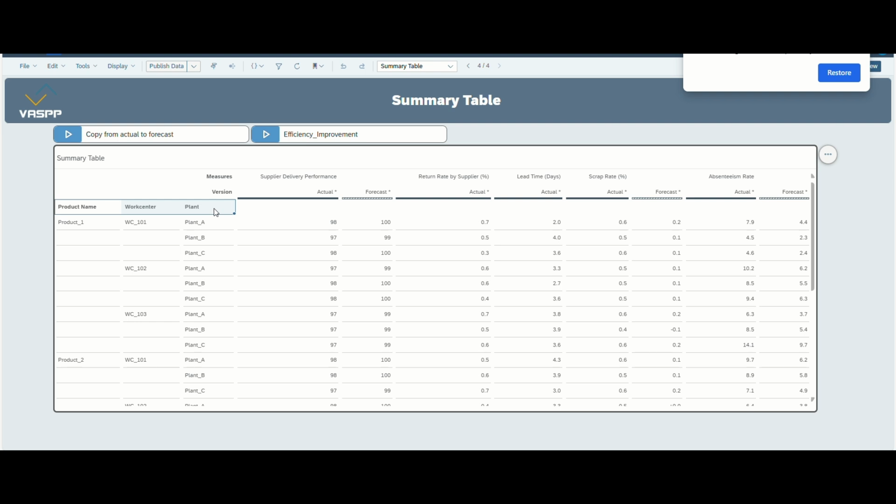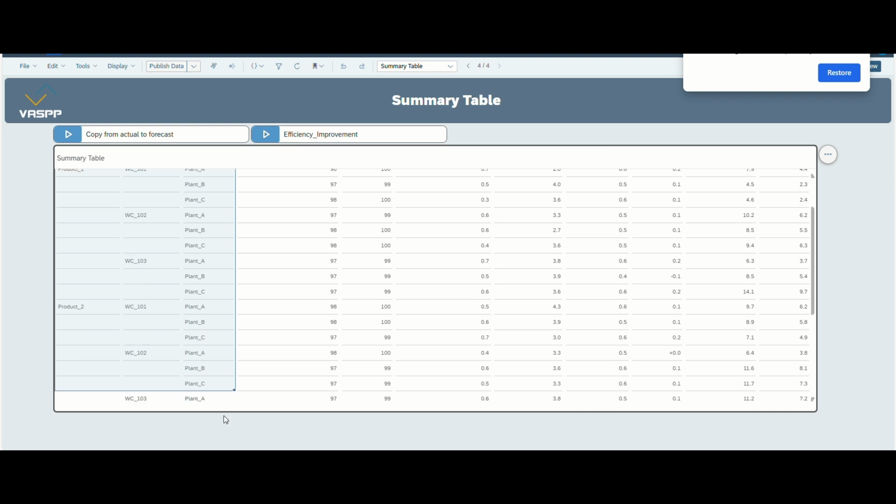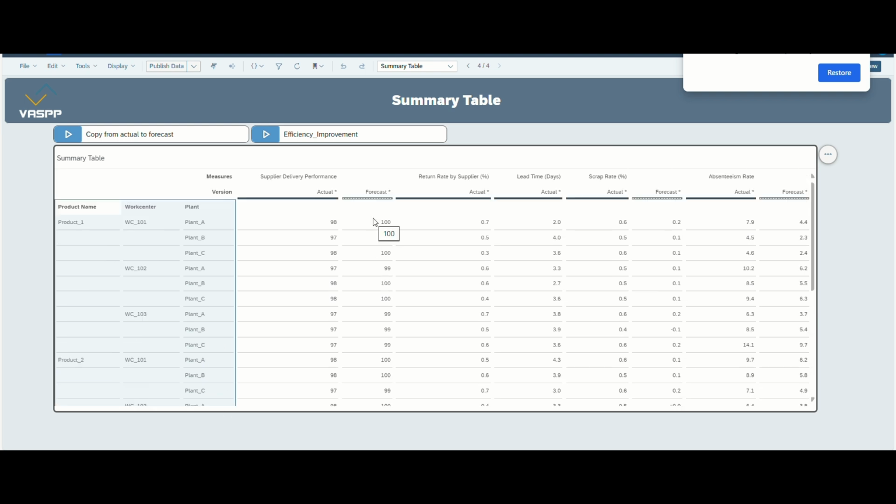This summary acts as a control tower, giving operations, supply chain, and quality teams a unified snapshot of supplier delivery performance. Here, most plants consistently deliver above 96%, which affirms the overall robustness of your procurement and inbound logistics. Top performers like Plant 2 and Plant 4 are leading with near-perfect performance levels.